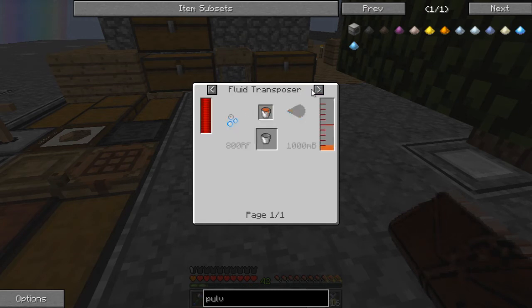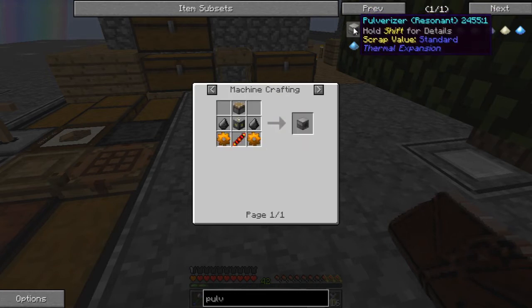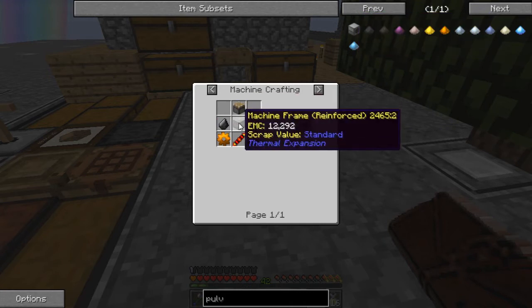If we tried to do it in the smeltery, we have to melt down redstone. Redstone doesn't melt with lava. We'd have to put promethium in there, blazing promethium to melt the redstone. That's a pain in the butt. It's much easier if we make it, hold on a sec, let's let it cycle through again.